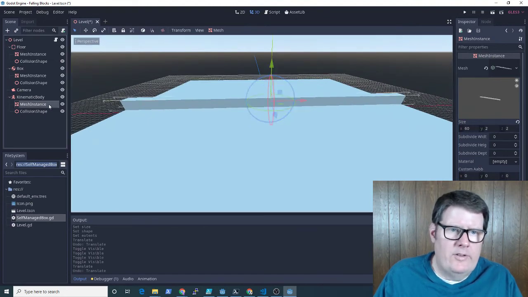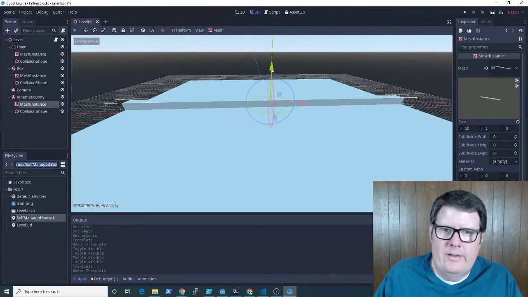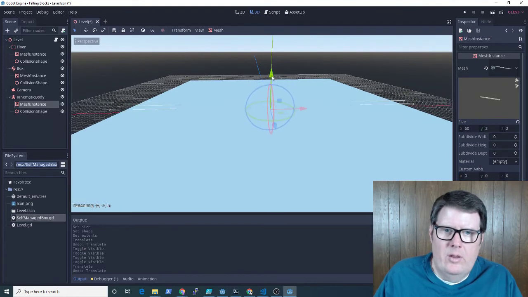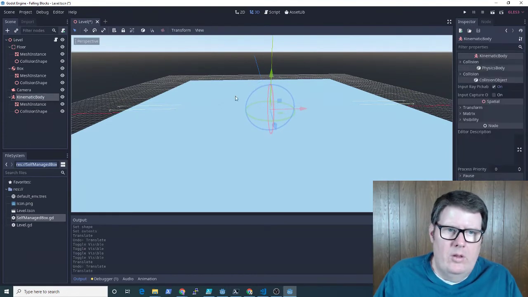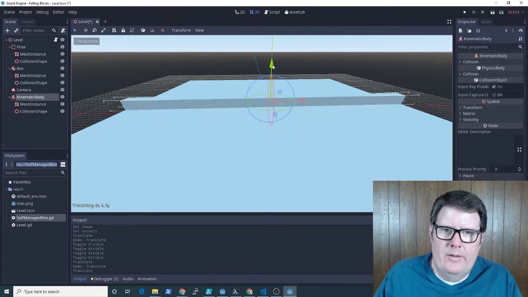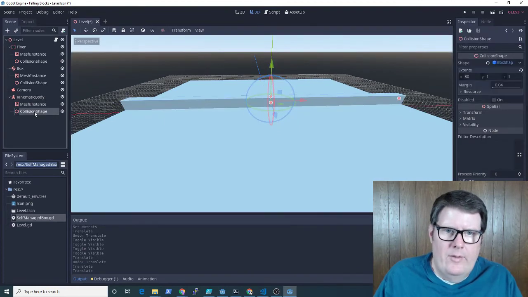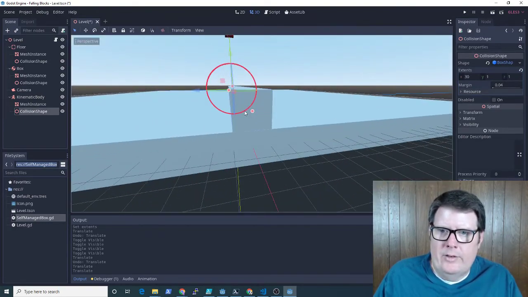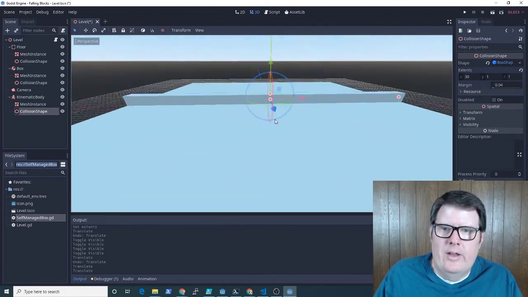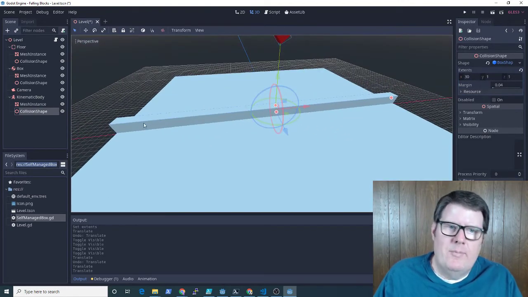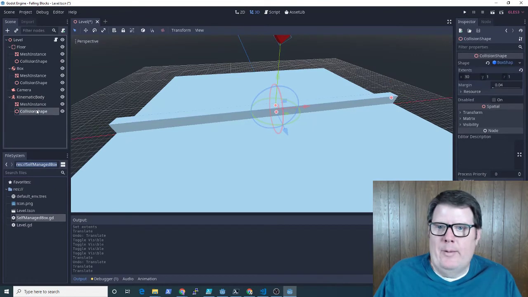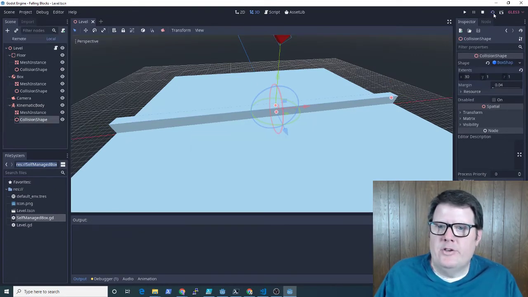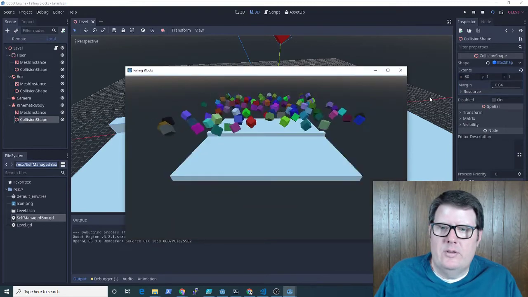This is the mesh, and I think I raised the mesh distance and not everything else. I think I need to raise the whole kinematic body, right? So now if I do collision shape, there we go. I can see the extents on the collision shape now. Yep, that little dot is the extent of the collision shape. So now I know the shape matches the mesh, which matches the kinematic body relocation. So let's just run that and make sure it shows up. Yep.